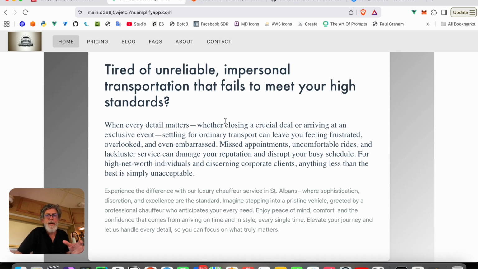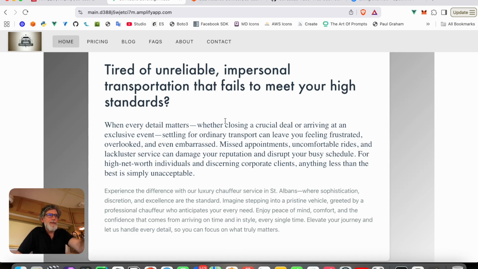Part of the market research is competitor analysis, so it has looked at the closest competitors to the suggested concept, this chauffeur business based in St Albans. It's gone in and looked at some of the main complaints or the drawbacks of the three main competitors and focused that into the main problem that customers are talking about online.